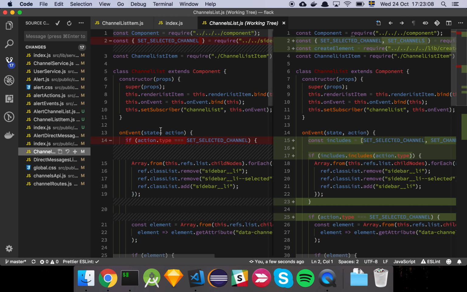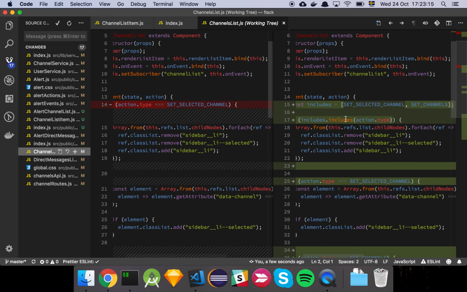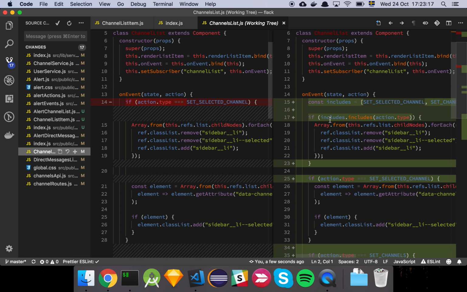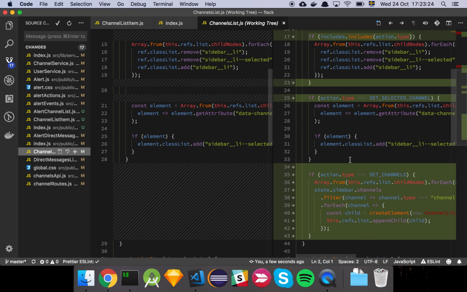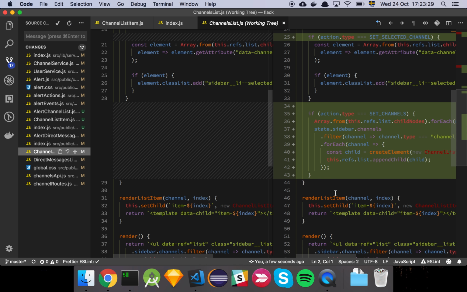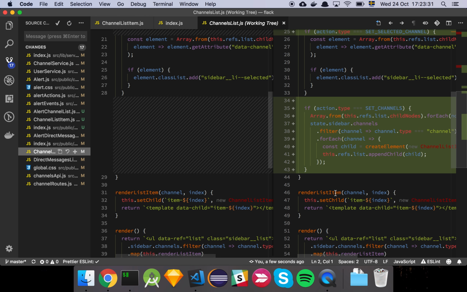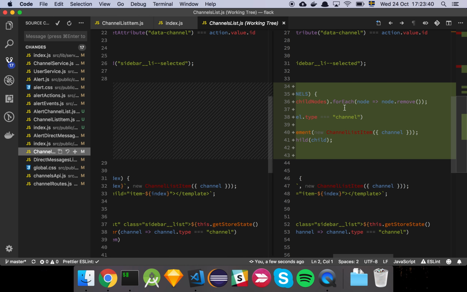Cool, so then we've had a few changes in the channels list. This is a little bit of refactoring. We updated the events to basically just go through the types and set all the states. The reason we did this update is because we want to get to this point down here, which is the interesting part: now when we set the channels, in other words, we just make the network call, we are going to grab all of the child nodes of the list and remove them.